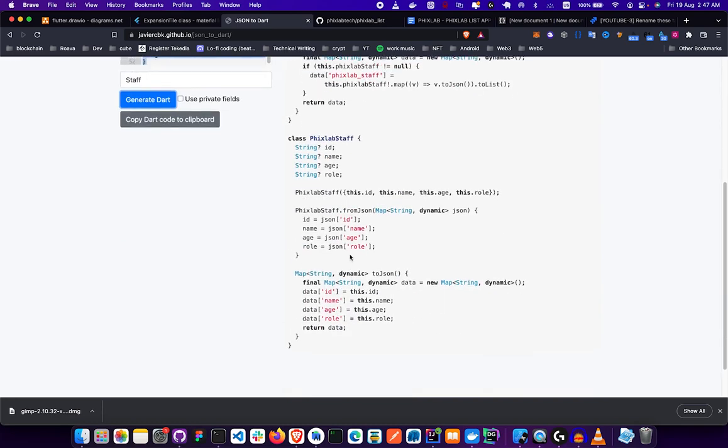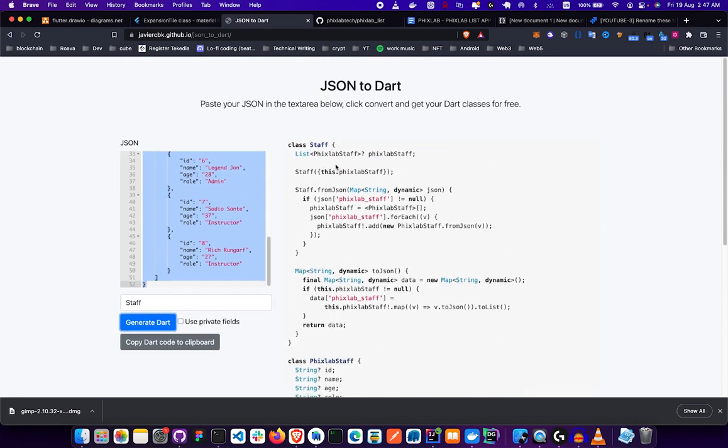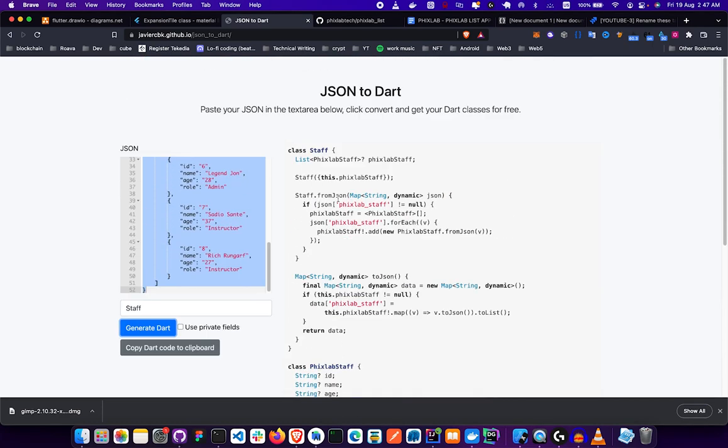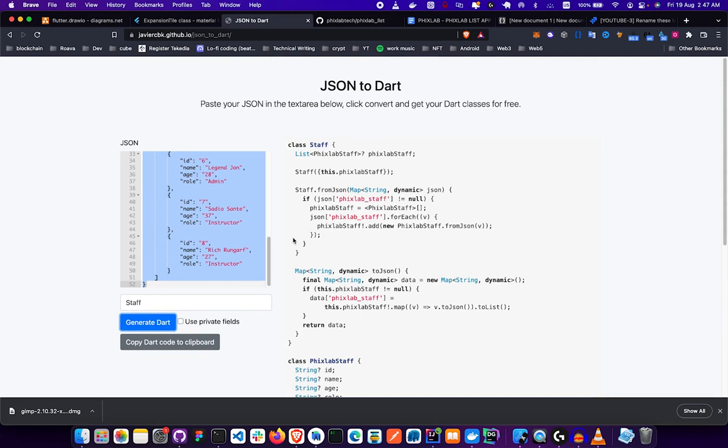All right. So this is supposed to just be the staff, and then the other one will be the PHIXLAB staff, so that it is a list of staffs, right? So that's what we're trying to achieve here. This is just to show you how to do that in case you are working on your next project and you don't have maybe a primer on how to begin, right?